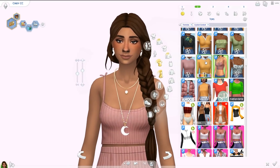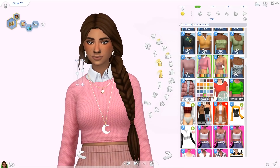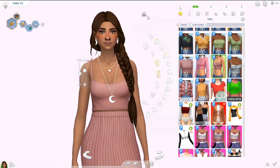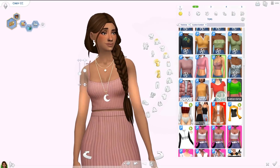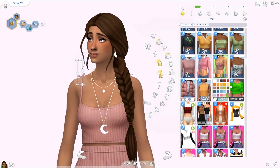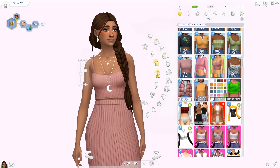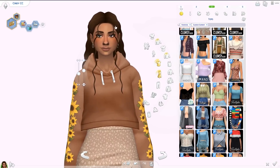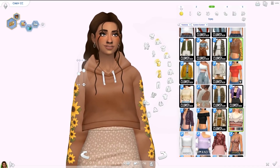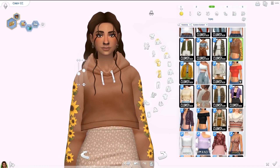Next up is the Paisley top from the Anna Collection by Aston and Ayoshi. Definitely check out everything in these collections — I'm just showing a few items. It's a really cute simple crop top and I love the texture. It has a big color palette that goes with everything. As you can see it matches the skirt, so you can make really cute two-piece outfits. Then we have the Nancy hoodie by Clumsy Alien — a hoodie with sunflowers on the sleeves.